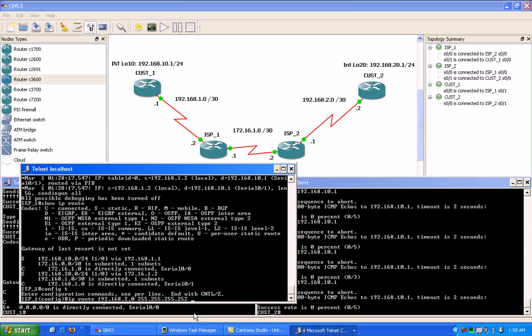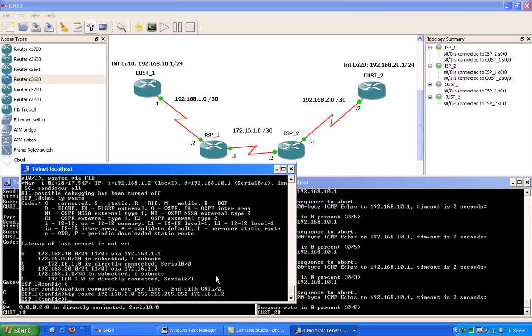And we want to put the next hop IP address as our last command in the statement, which in this example is going to be our connection from ISP1 to ISP2, right? So we're going to use 172.16.1.2. Again, it's never the local router IP address for that link. It's always the far end, so 1.2. That's how we're going to reach it. Next hop.